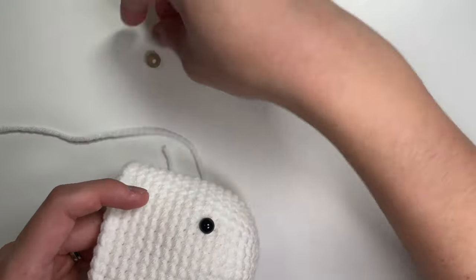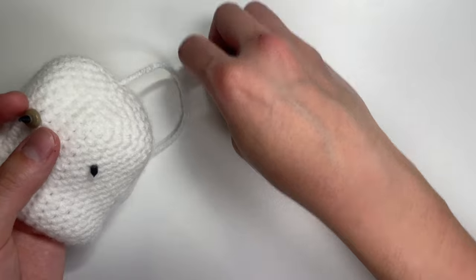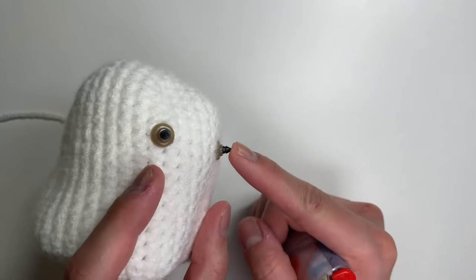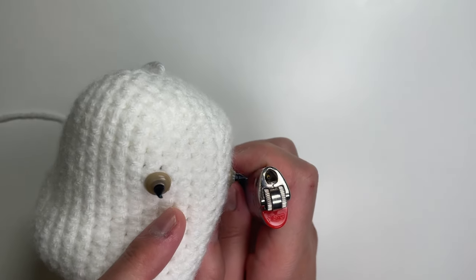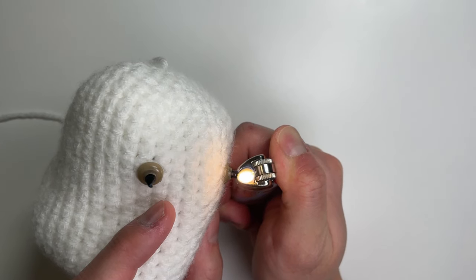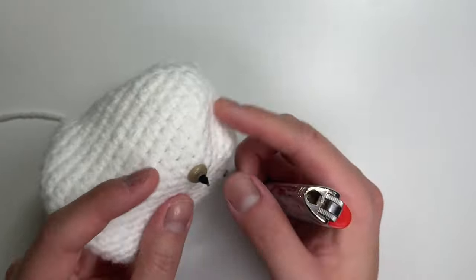Go ahead and take the backs. I'm just gonna flip this inside out so you can see it more easily. Take the backs and attach them onto the eyes. And now this is where you can use a lighter to melt these ends so that it'll ensure this eye will never come out. What you're gonna do is melt the tip and then squish it into the side of your lighter on the metal part so that it's flattened. So here we go. Just gonna light this bit here. And squish it down. So now with this flattened tip, that back piece is not going to come out.